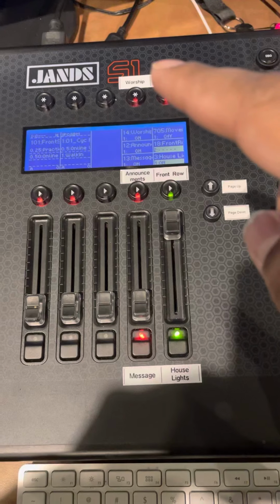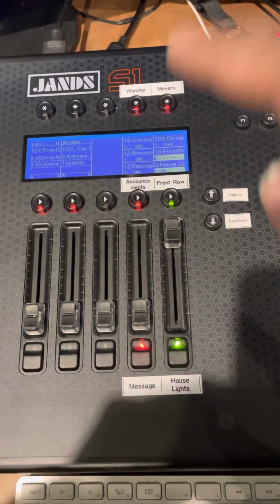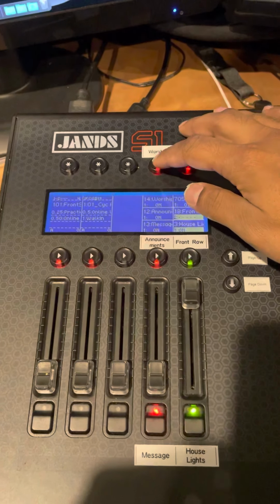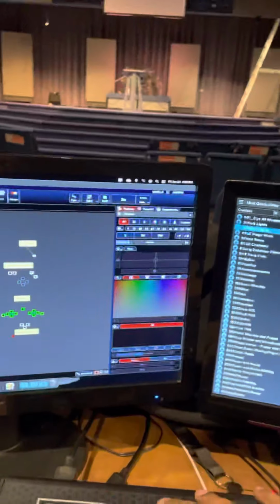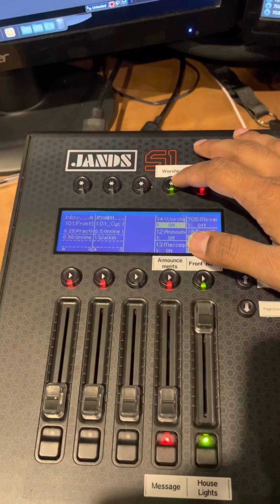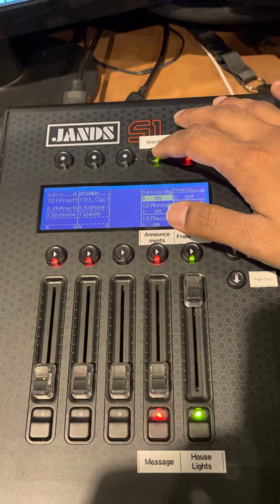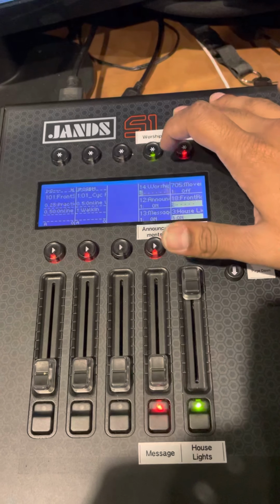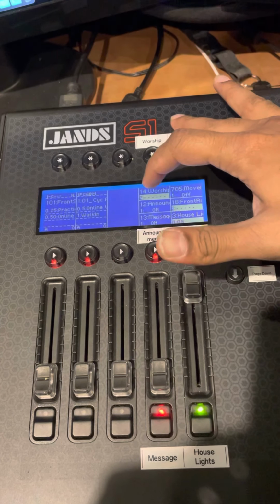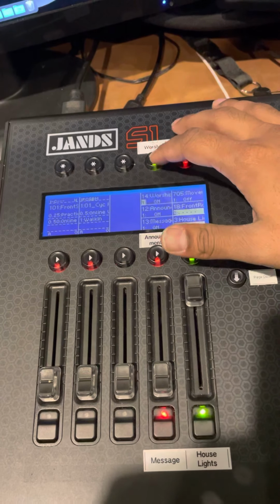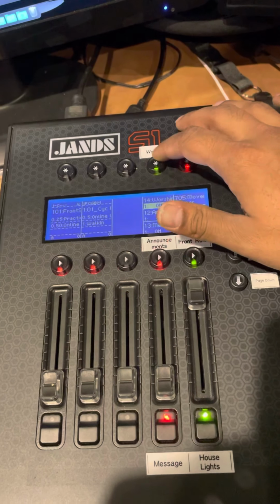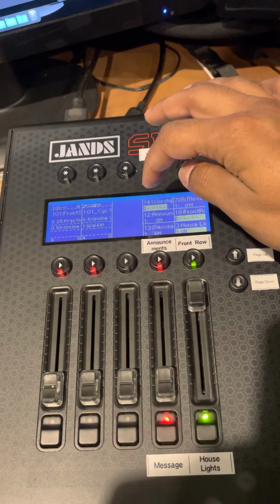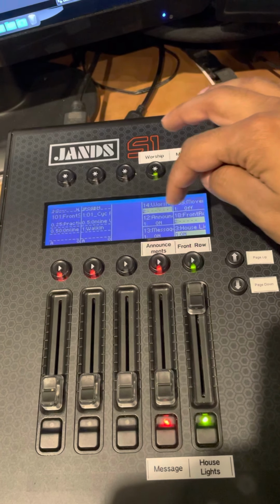So the top one here is worship. Right now the stage is dark. If you need to kick in some worship lights for the band, you can press that and you'll see it says on, and the worship lights will go on stage. When it's done, if it's just a manual fill, you'll press it again and now this will clear. I put the dots in and you'll see that's the difference basically. If you first engage it, it'll say on with that bar saying loaded. And then when you want it cleared, do this, and you'll see that there's nothing there.